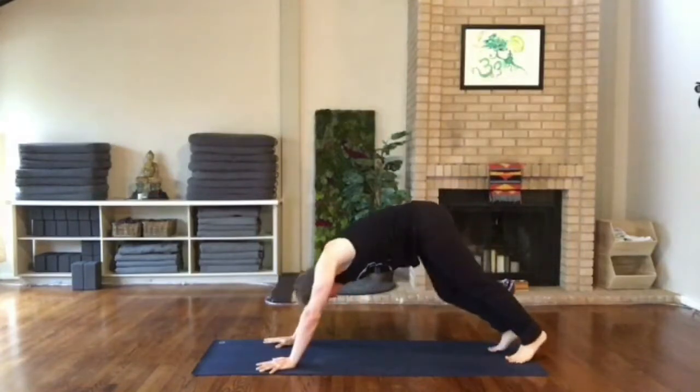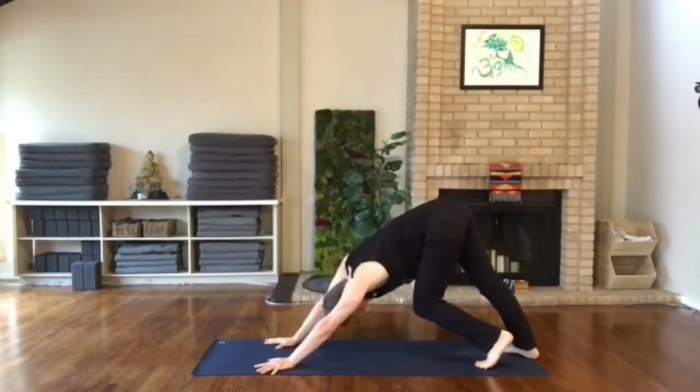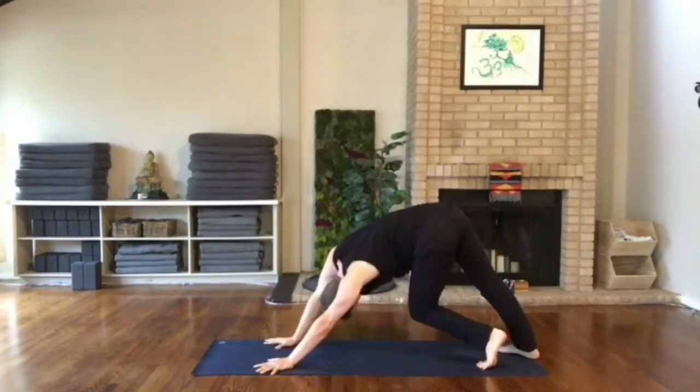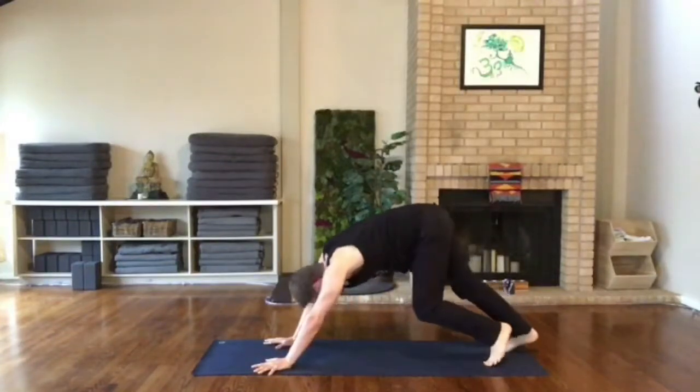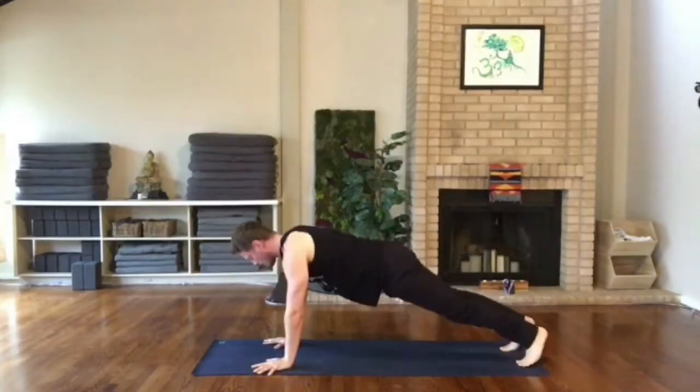Back to center. Left knee bends, right heel comes down. Hands root down, hips press back. Open right ribs towards the ceiling. Back to center. Forward to plank position, shoulders over the wrists. Hold and breathe.